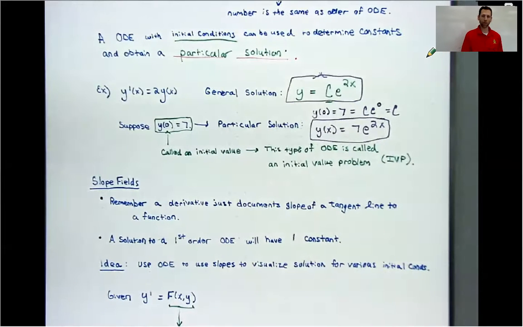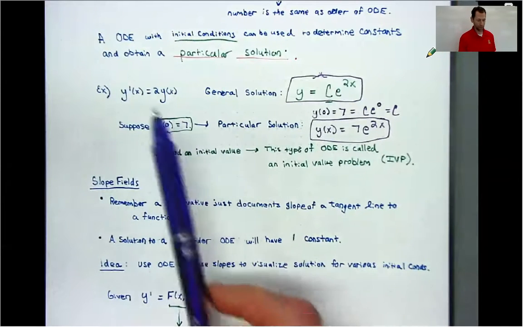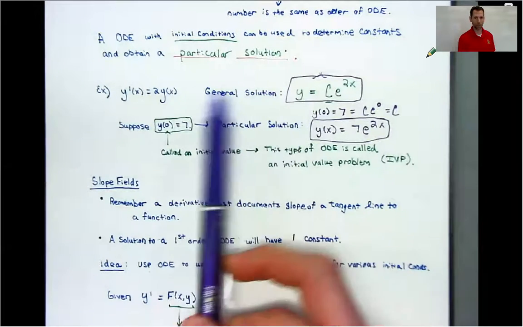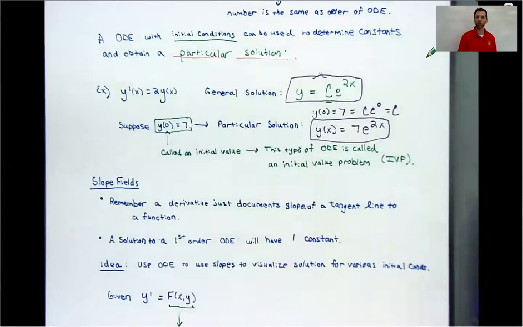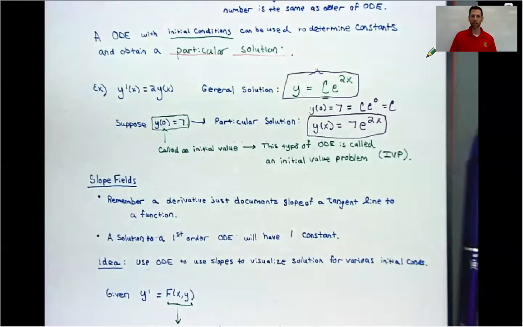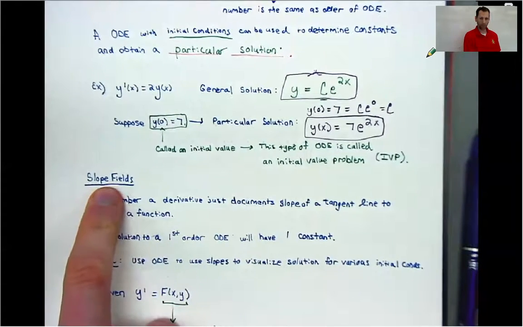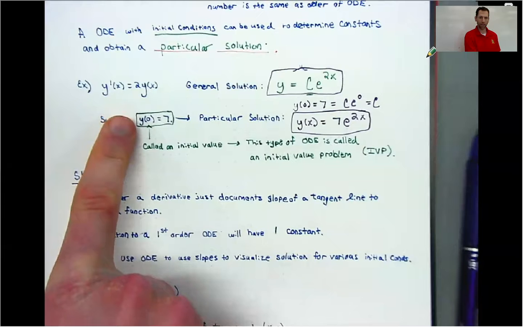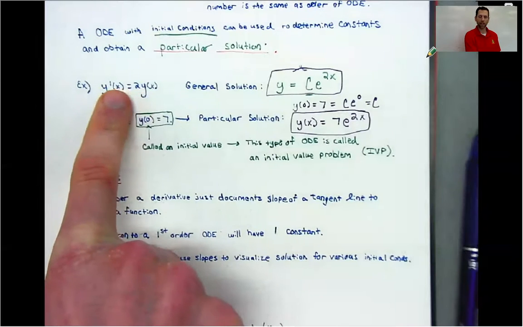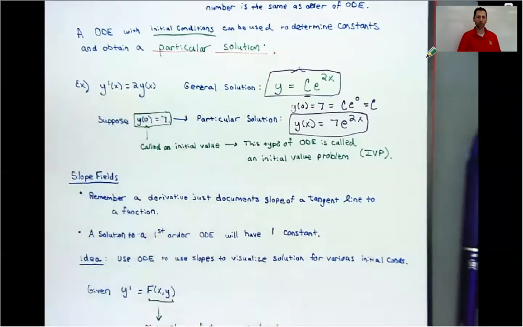But a side goal of this section is that, especially because oftentimes we don't know how to find the general solution, but we do have the differential equation. And the differential equation could have come from a mathematical modeling of a particular physical situation, using, say, Newton's second law, your balance of forces equal to your mass times your acceleration. You already know acceleration is your second derivative of your position function. And so we might need a way of generating a picture of what the differential equation looks like, because this is a derivative function. It tells you what the slopes are at every location of x and y.